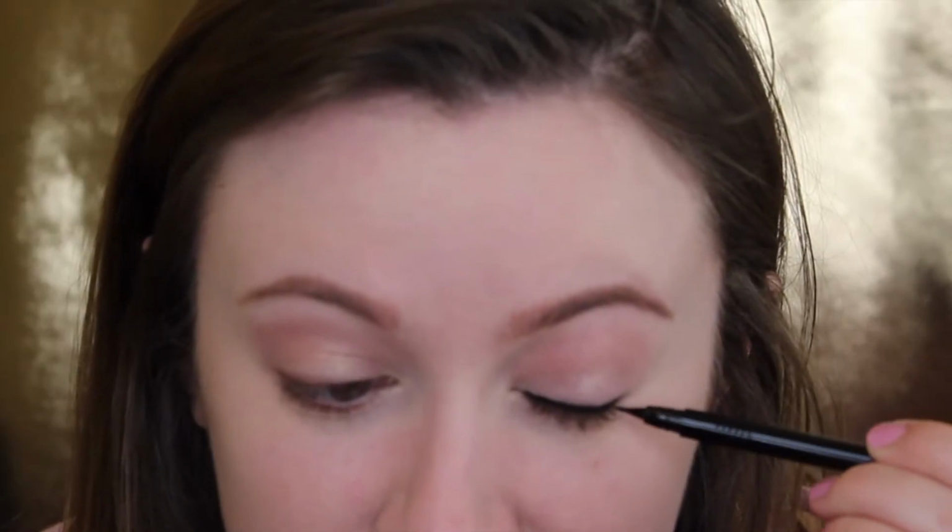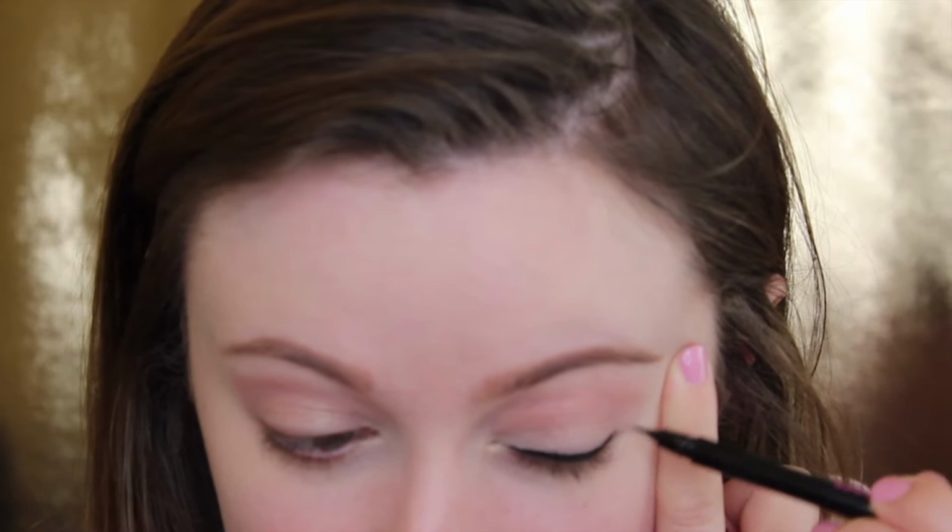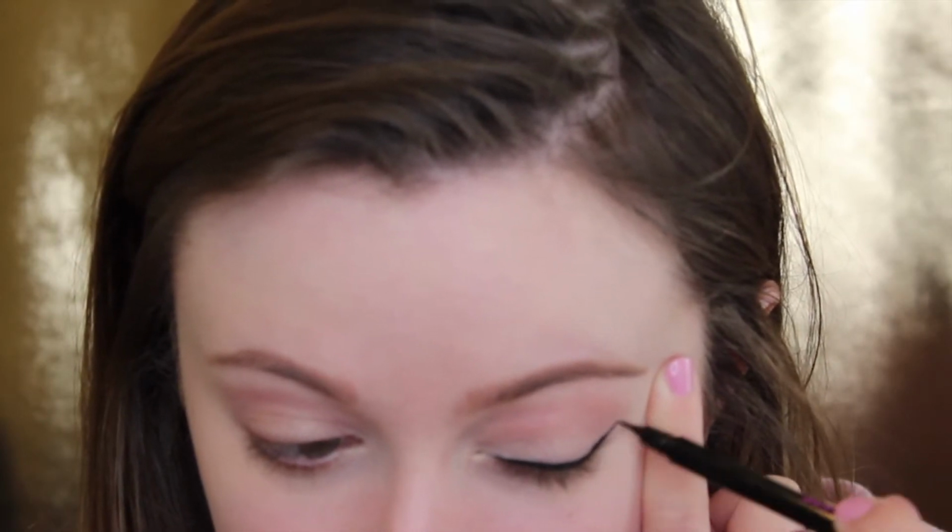It always looks like your makeup's just melting off. So I'm just gonna take it out with a Q-tip. Oh, that always looks so bad. It just makes your eyes look so droopy. Oh, I'm recovering from that sneeze still. I'm a little scared to try a cat eye with this. Oh God. Okay, I never pull my eyes, but I'm feeling the need to right now.